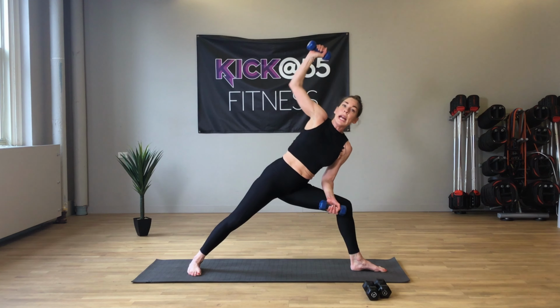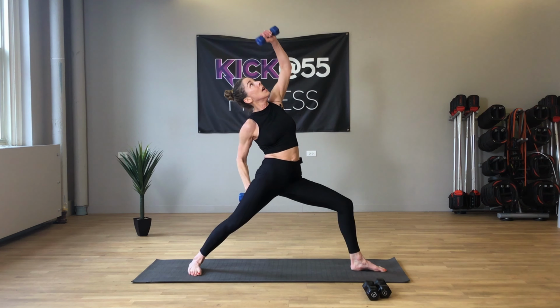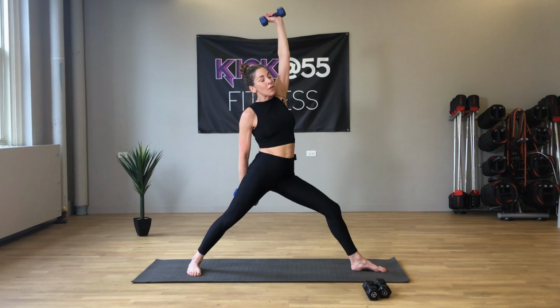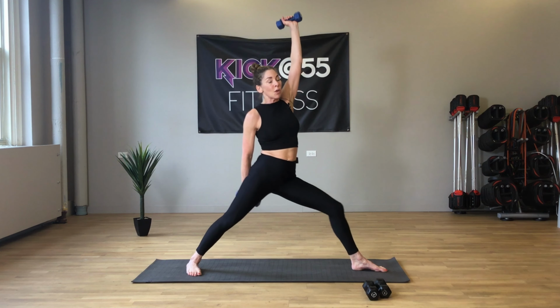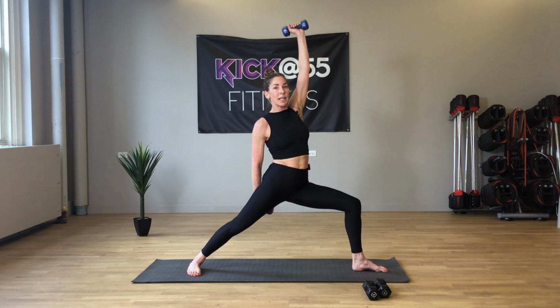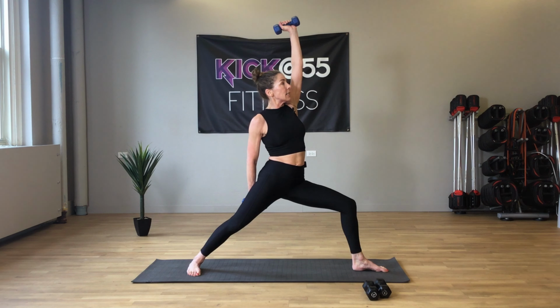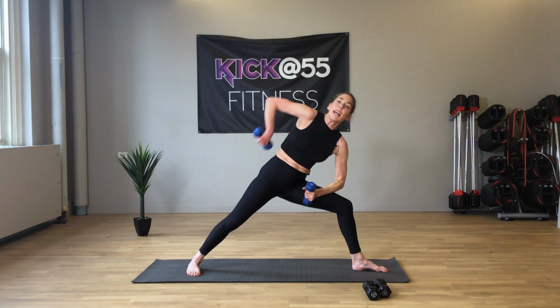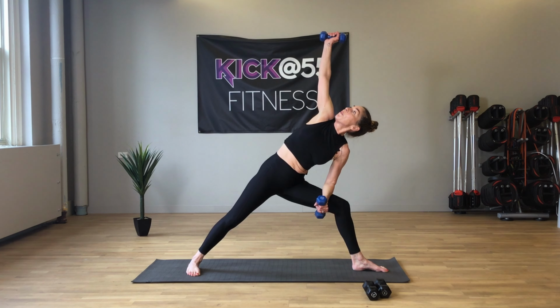Now inhale and reverse it. Right arm down, left arm high. Now we'll flow that with the use of our abs. So make sure your integrity is there through the legs. Let's go. So inhale here, left arm is high. Exhale, reverse, bring the right arm high.